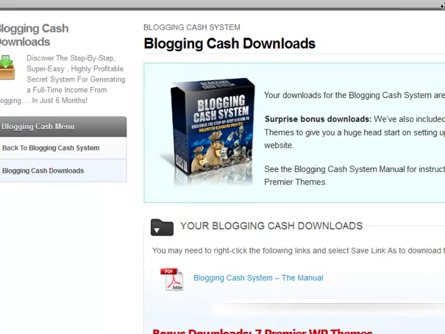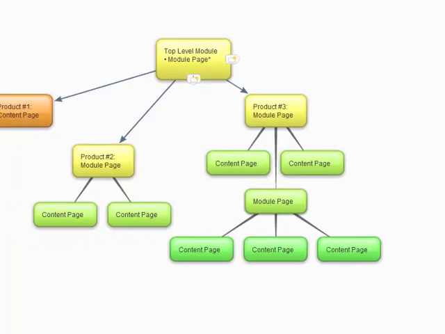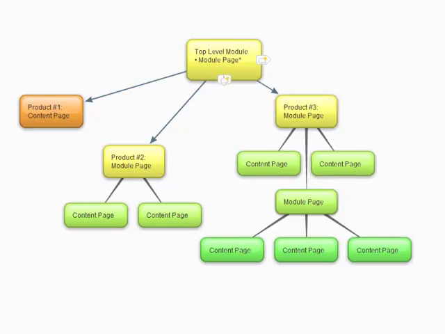Before we go further into this, let me clarify the way that the product or the membership pages might work, and it depends on the volume, the size, and the scope of your actual product.